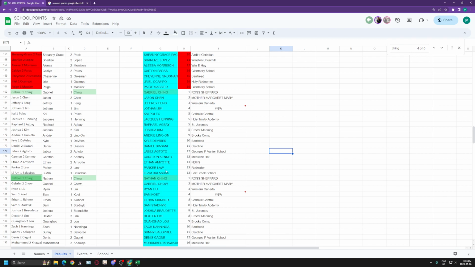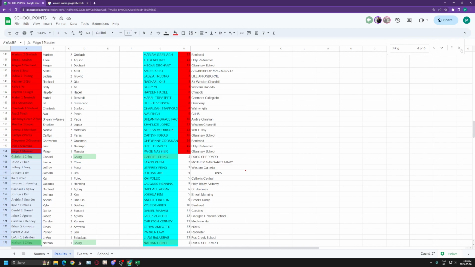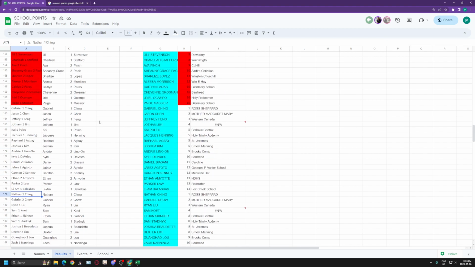Then make sure it matches up with whatever's in column A. So just put a space 1 or space 2 space. Doesn't matter. Just formatting.